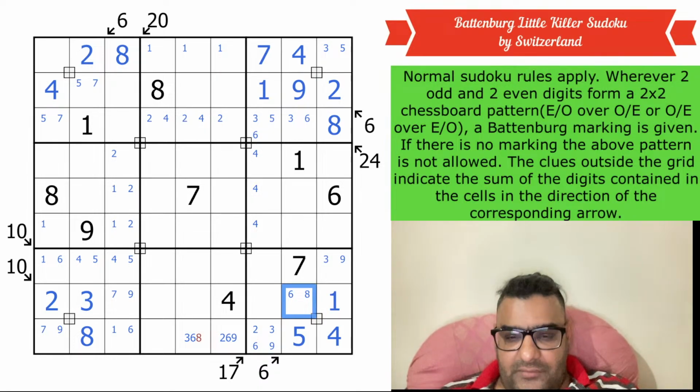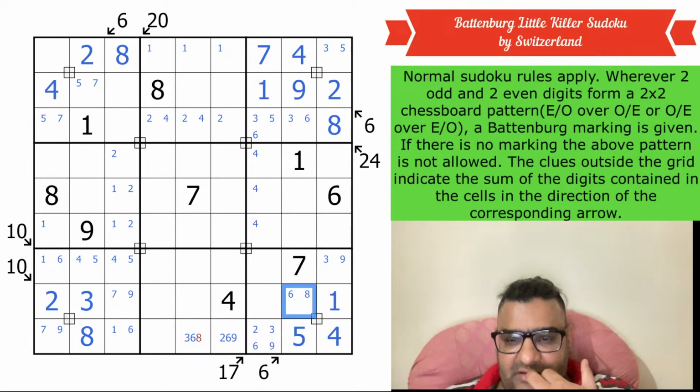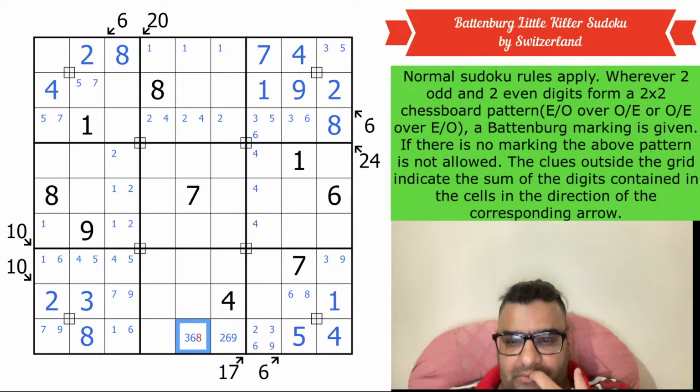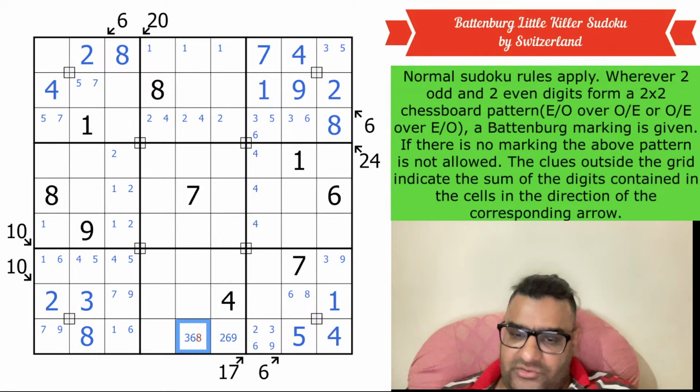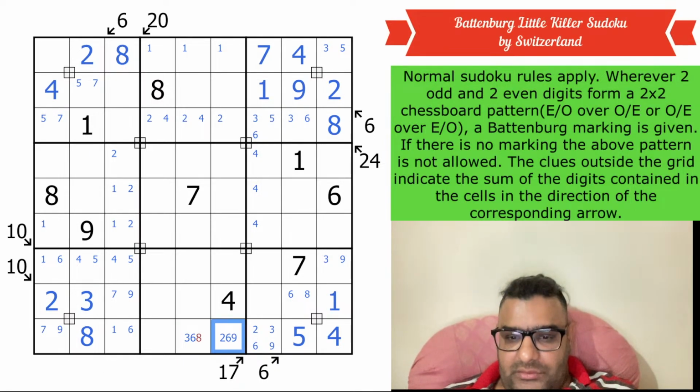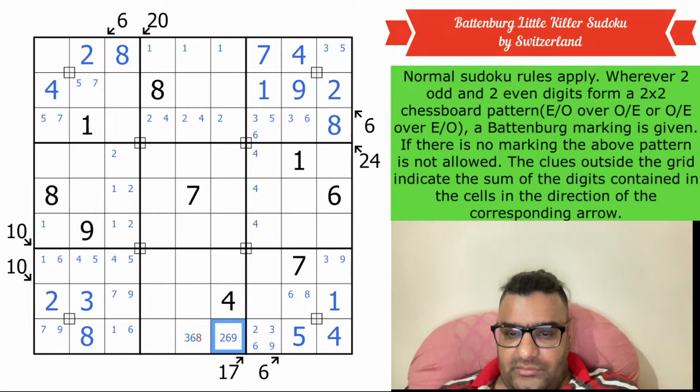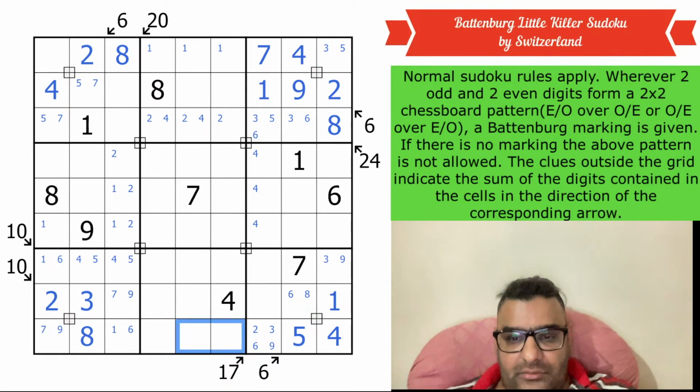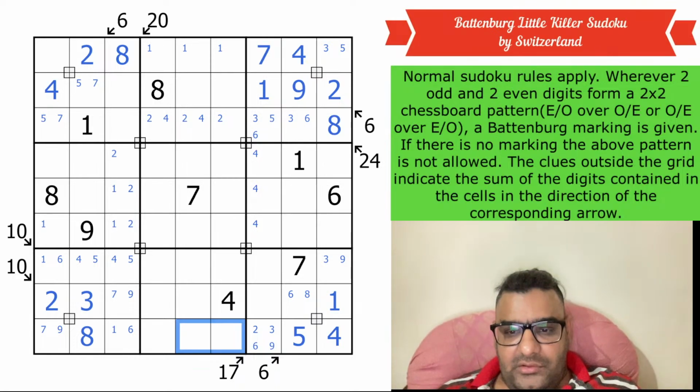So it means this combination is already on. So 3, 2, 3, 6, 9, and 8. So both of the combinations are failed on. 3, 6, 8, 2, 6, 9, 2, 3, 6, 9, 2, 3, 6, 9, and 6, 8. So both combinations are already in the game for these three locations.